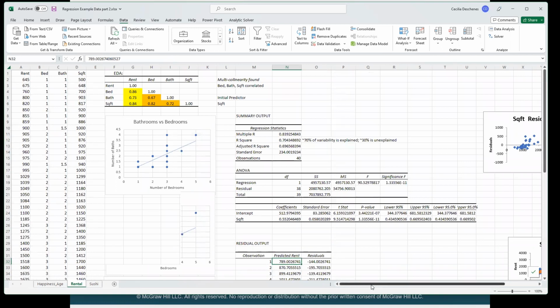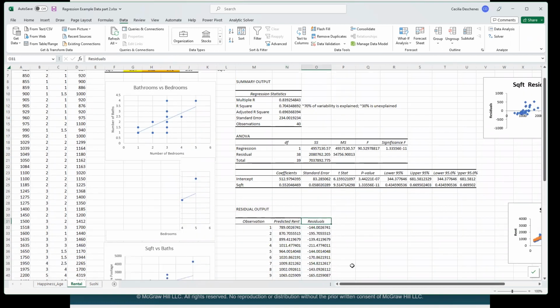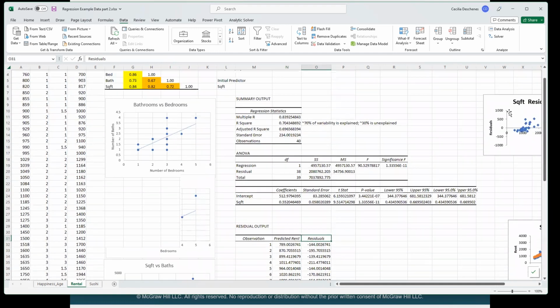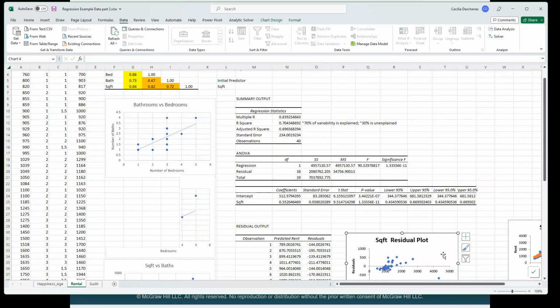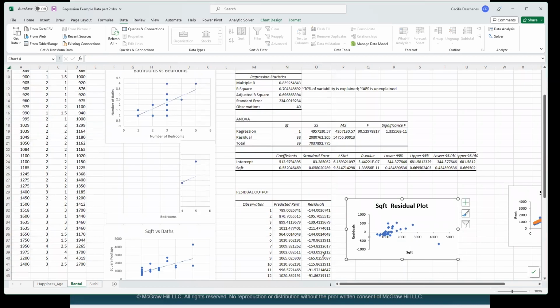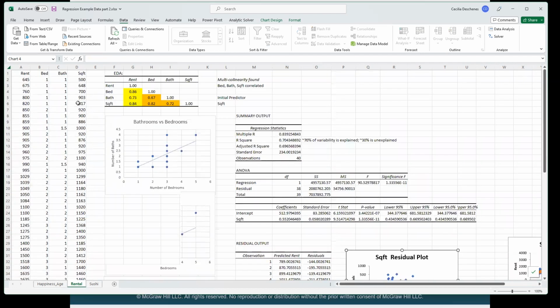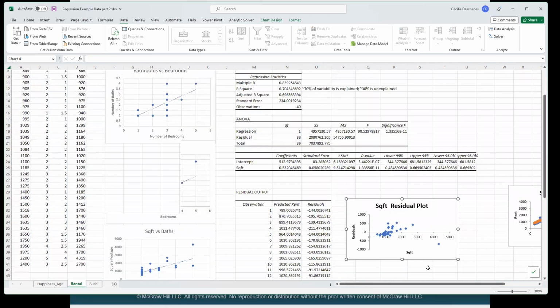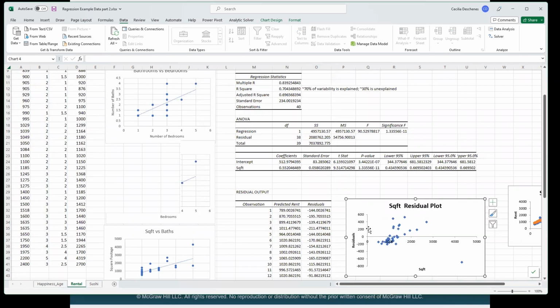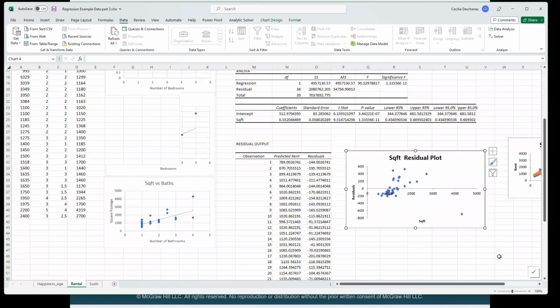And then it's going to plot the residual. So it's going to plot all this data right here. Let me grab this graph and put it right next to it. What it's doing is looking at these residuals and plotting them against the square footage, so the X values. Okay, and that's the predictor. Let me make it a little bigger. You can see that we do not have a band that is consistent as we move across. So we're having changing variability here. So we are in violation of assumption 3.